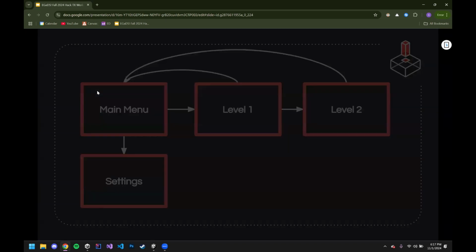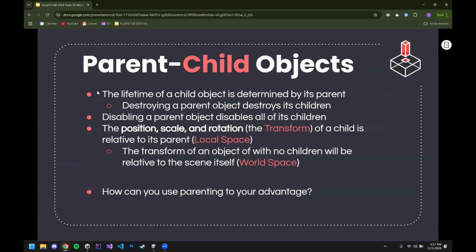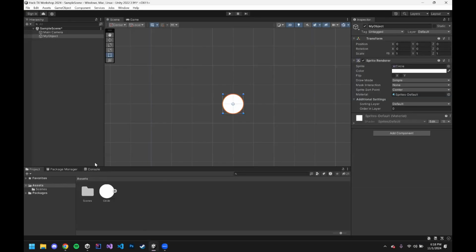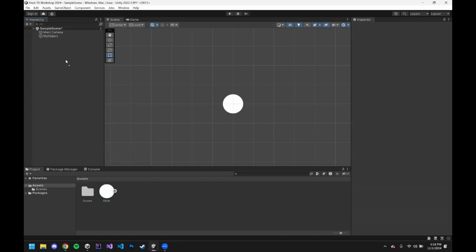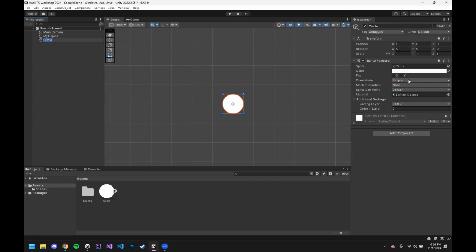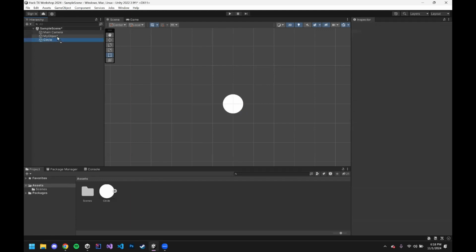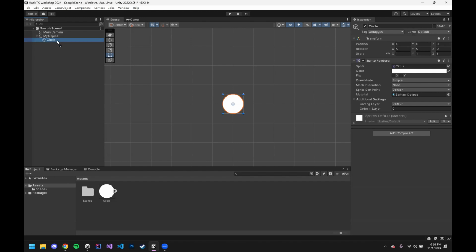What we're going to look at now is parent-child relationships between objects. So I made an object that's a circle, and I can add stuff to that. I can put stuff inside that. When we do that, we're calling that one object the parent of another object. So if I go in here, I can just drag in this, and it'll make a circle here that has the transform and the sprite renderer. I drag that in, and now this circle is a child of my object. I'm going to rename this parent, and I'm going to rename this child.